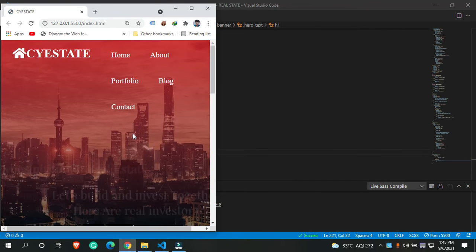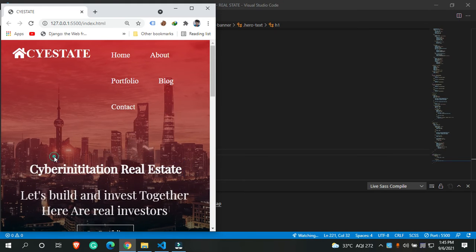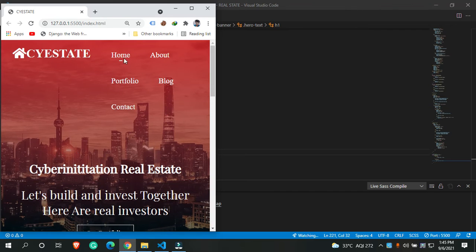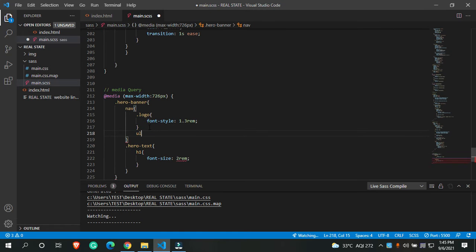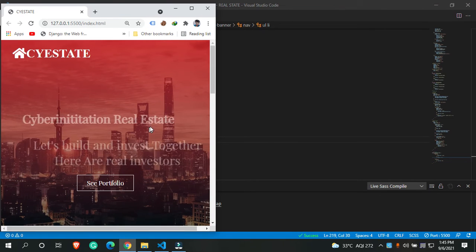So it will change the font size, and here you can see that our font size is looking very different. Before doing anything, let me remove this particular navigation bar right here, because we will change it later. Okay, so the logo, and after the logo I wanted to change the li. I don't want it now, so I'll say display none. So it will not be reflected right now.